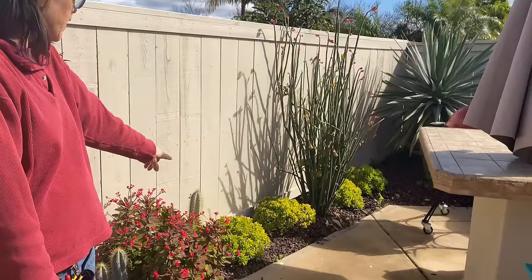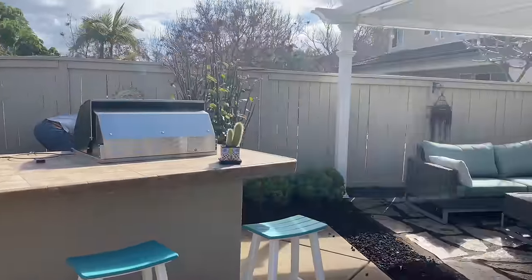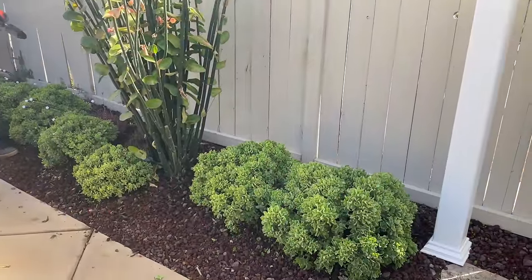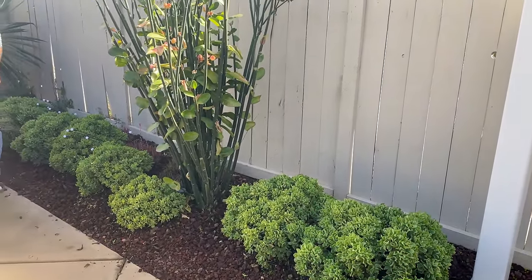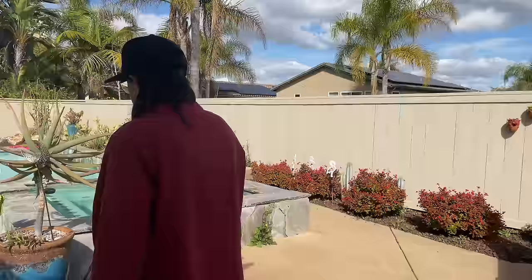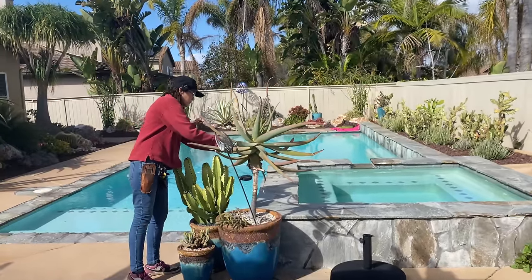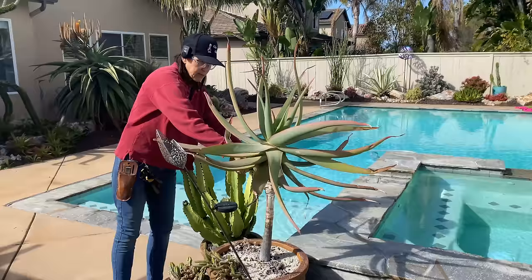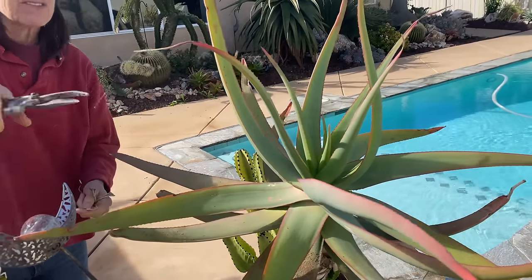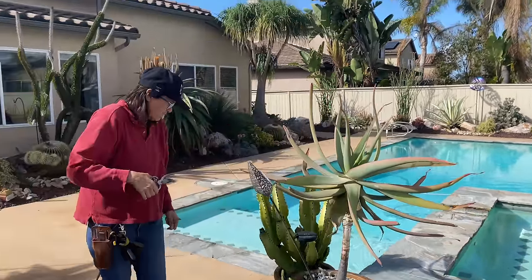The Crassula ungulatas haven't grown as fast as I thought they would — this is a fantastic hedge and that was kind of the idea there. Then we've got a Dracaena draco in the back corner that isn't in any big hurry either. With all the rain that we've been getting, we should see some dramatic improvement on the growth of the milii's. Then over here we have this beautiful potted Speziosa — this is such a gorgeous one-off of an aloe. What I'm doing right now is a little bit of tip back, just taking off the dead tips — it's just an aesthetic thing. We'll cut off the little dead parts and let the plant continue to be what it is.